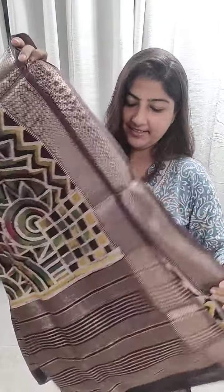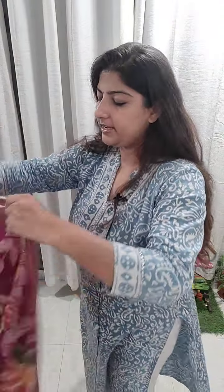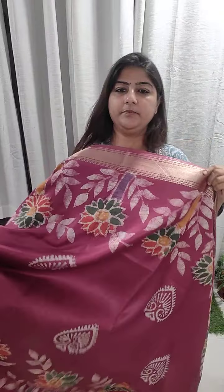And here is the archal section. Very nice, very pretty archal. And blouse piece, this is the blouse piece. Okay, 1350. Next. Okay, next again, ma'am, plum pink color. Okay.